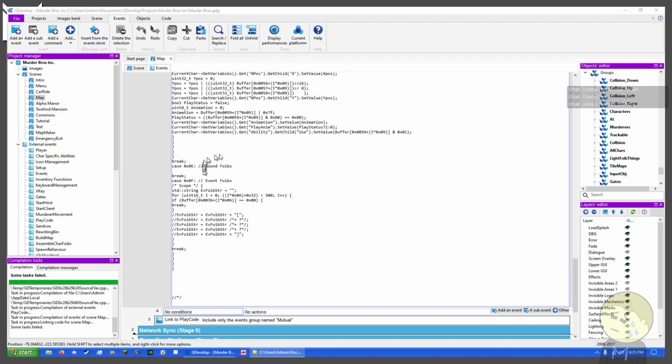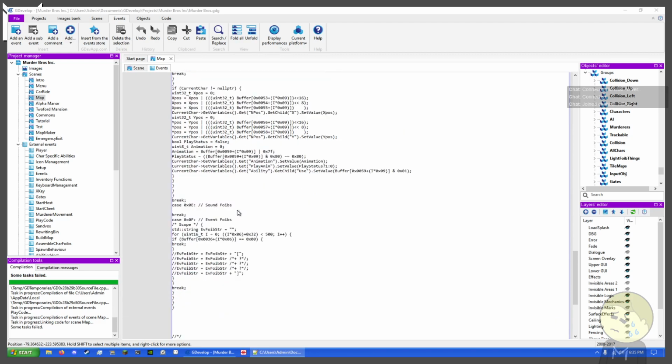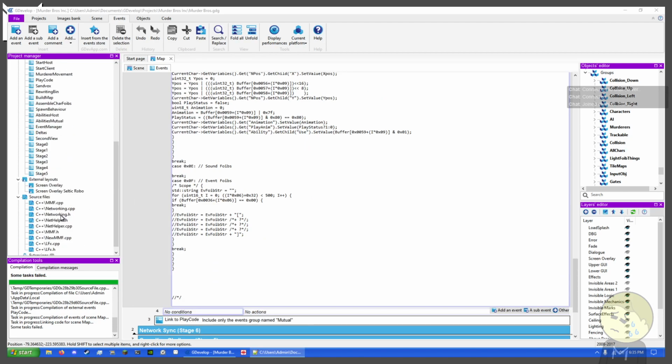So last time I was having trouble with serializing this stuff, and I don't think there's a good solution to serializing stuff here. So for now, I probably want to put them in their own event.